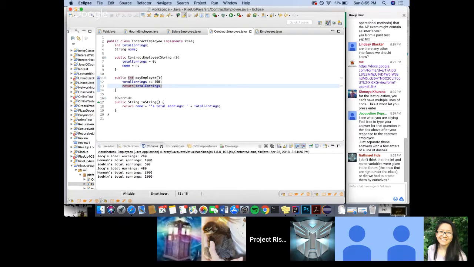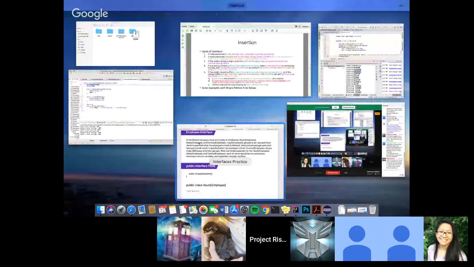Yeah, so we didn't specifically give you guys these two variables. And like I said, the name is completely optional. I just did that so I could show you guys an example a little bit later on. You did not need this name variable at all. But this total earnings variable, you kind of just had to interpret in the question.